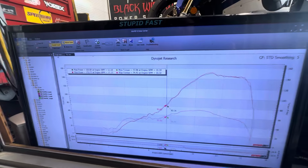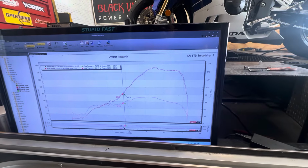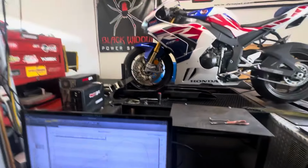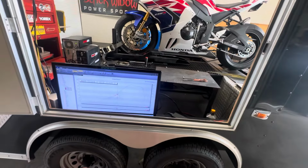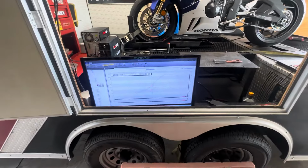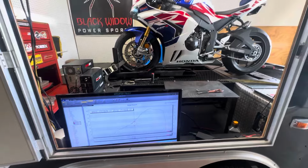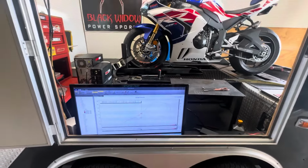Whopping 152 horsepower. Not a whole lot. These things are heavily restricted. And now we're going to get to see what it makes with a full system. I'm not going to do a de-restricted stock exhaust. We're just going to get straight after it. I got a lot of work to do and I gotta get it all done in one day.